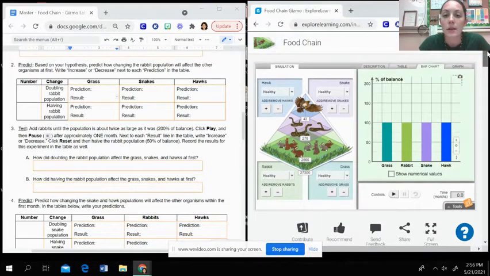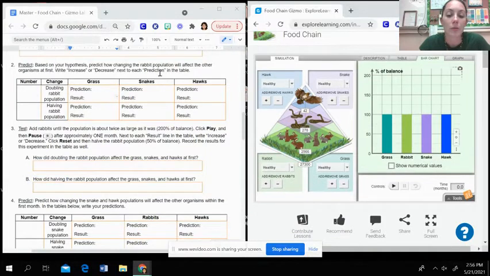To do this, I want to show you quick. If we're going to double the rabbit population, that means we're going to add more rabbits to that. So in the corner of your Gizmo here where it has rabbit, it says add or remove rabbits and has the plus or negative sign. We're going to click our plus signs until we get to about 200, okay? It's okay if it goes a little bit over 200, but make sure it gets to that 200 mark. So then record that number that it has, and then you'll click play.